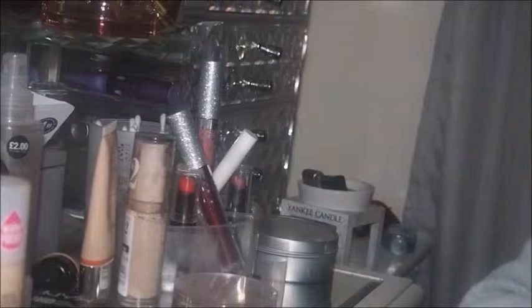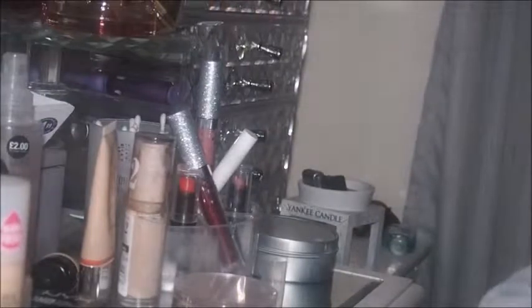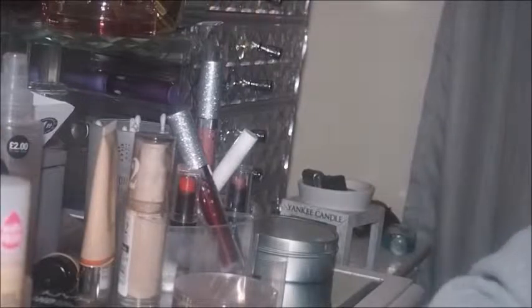I don't know if you've seen these or have got them in your makeup collection. It's really blurry, but that's what it looks like. And I've not used that in such a long time. So that's going to stay in. I'm going to try and use some of these single eyeshadows. We've got a gold pigment. I don't know how I feel about this one. I need to zoom out a bit because it's looking a little bit blurry. I don't know how I feel about that. So I want to keep that in just to test it.